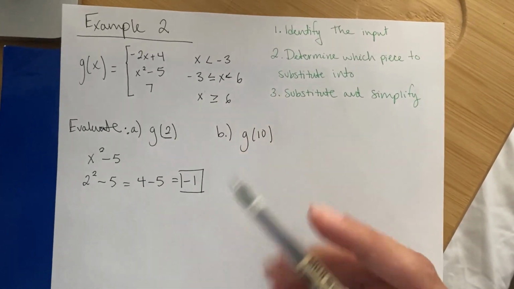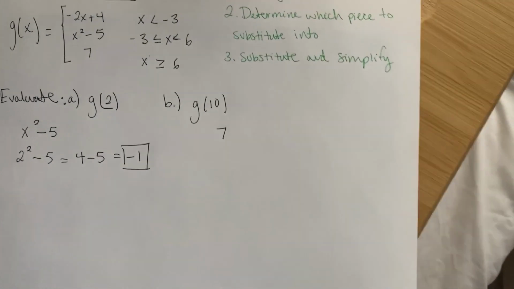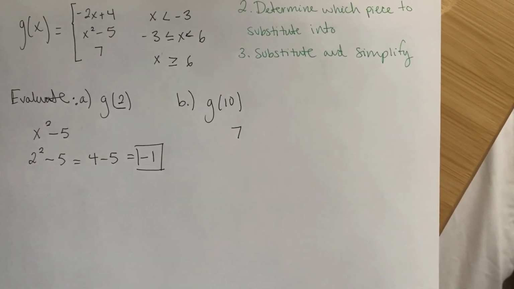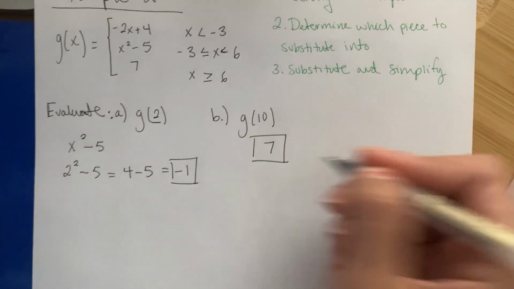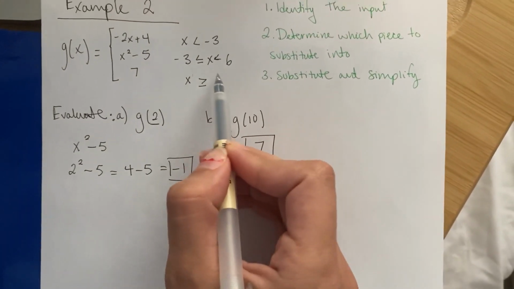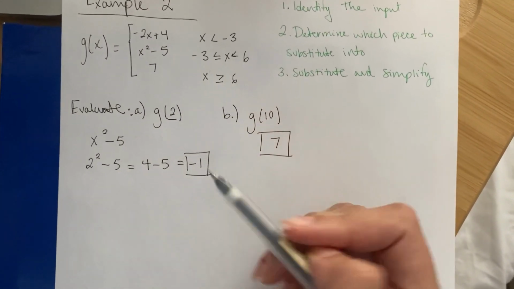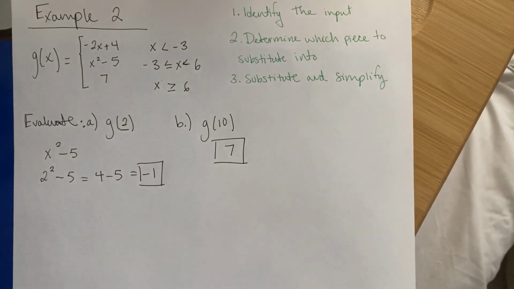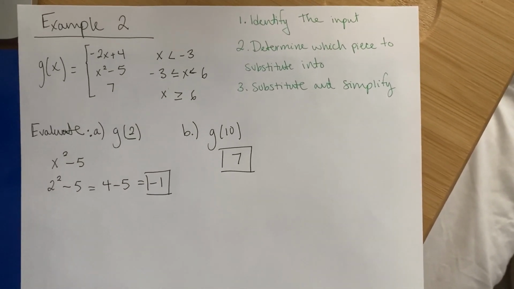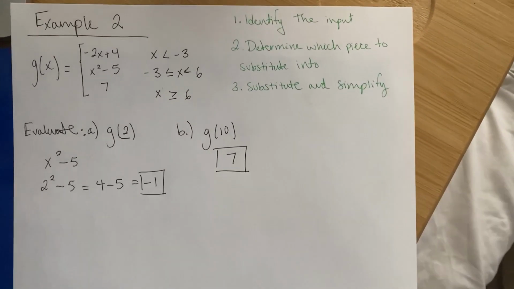So we are going to plug it into this expression. So we've chosen this expression. Now, since there are no x values for me to plug 10 into, then this is just my answer. That means that if any input value is greater than or equal to 6, your answer is just straight up going to be 7. And that happens, and it probably will happen on your homework as well. I hope this was helpful. Now apply this to the next 2 CFU questions you see pop up.